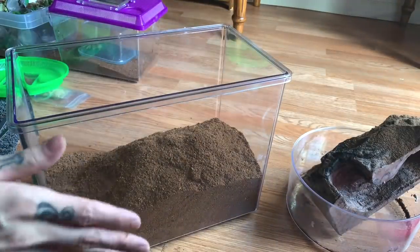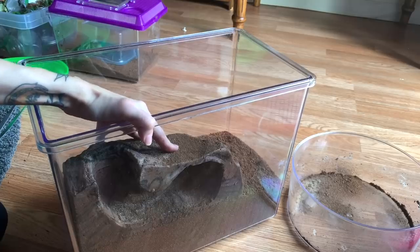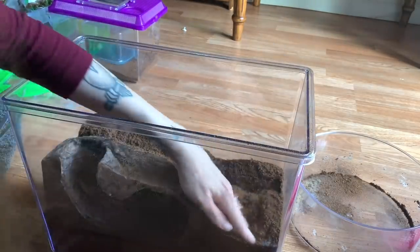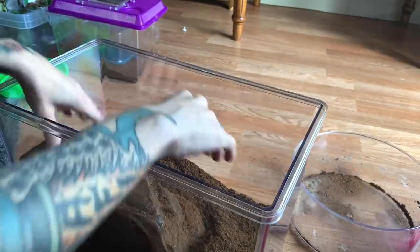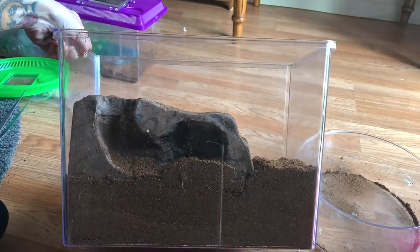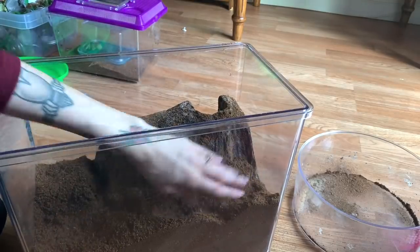Okay, I've got to say this is not going how I anticipated, but this is why I'm making the video. What do you think? I feel like that's such a waste of substrate then. But it does look really cool. Like, I have to admit that. So, like I said, I'm gonna put a little bit. So yeah, I put a little bit of dirt in it. And this is what this side looks like, which I think looks really cool. I'll put a little bit more.